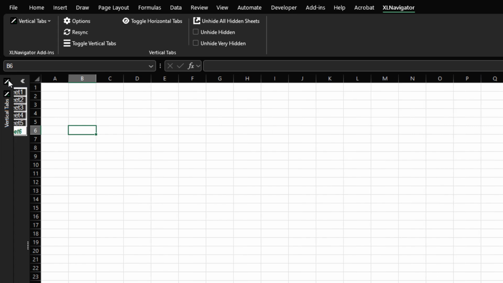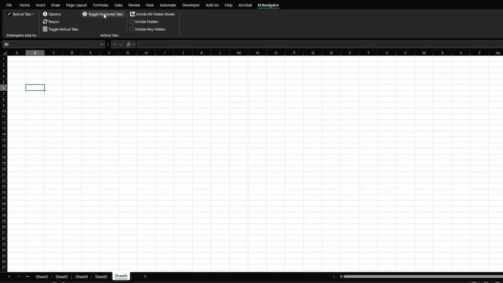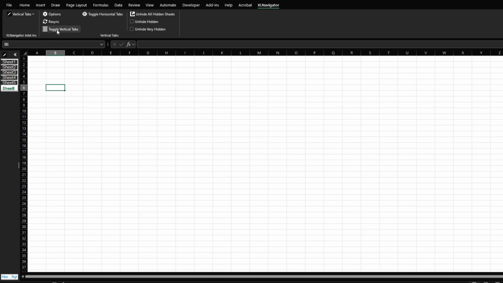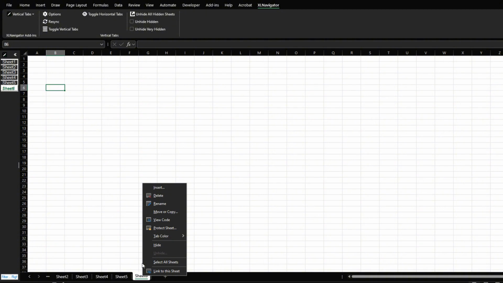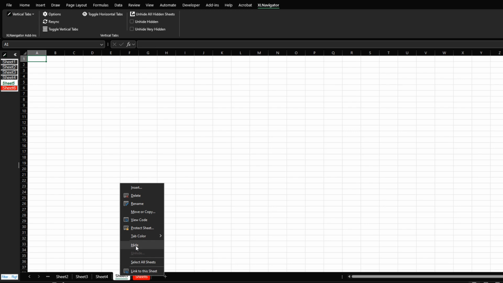For even more space saving, you can toggle the vertical tabs on and off, bringing them up only when needed. Similarly, you can toggle the horizontal tabs and choose to view only the vertical sheet tabs if that's your preferred setup. While the vertical tabs provide an efficient way to navigate your sheets, you may still need to use the horizontal tabs for certain tasks, such as customizing tab colors. If you'd like to hide a tab, that must also be done through the horizontal tabs. By default, the vertical tabs mirror the color of your horizontal tabs. We'll get into more details on that shortly.